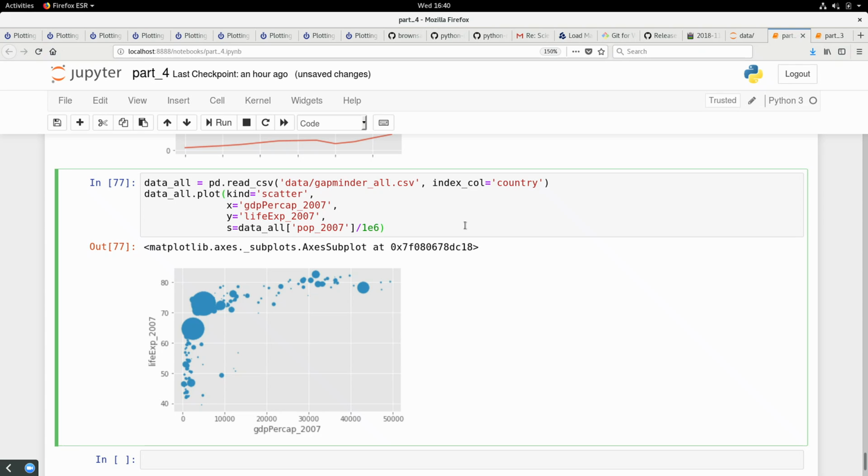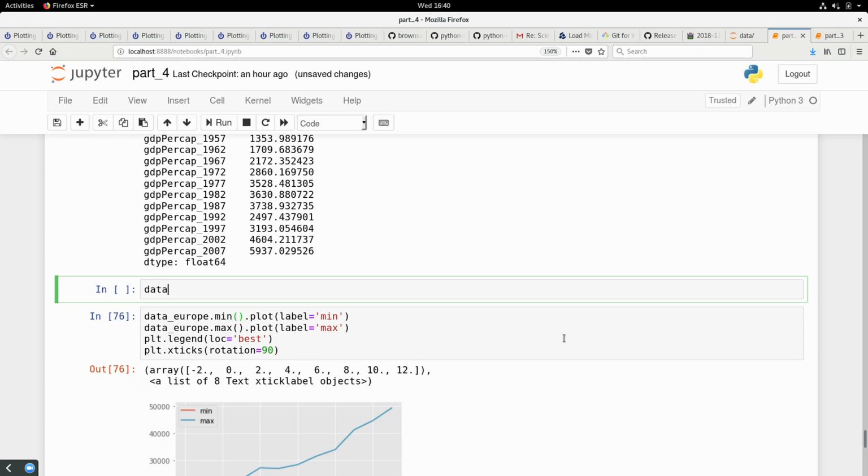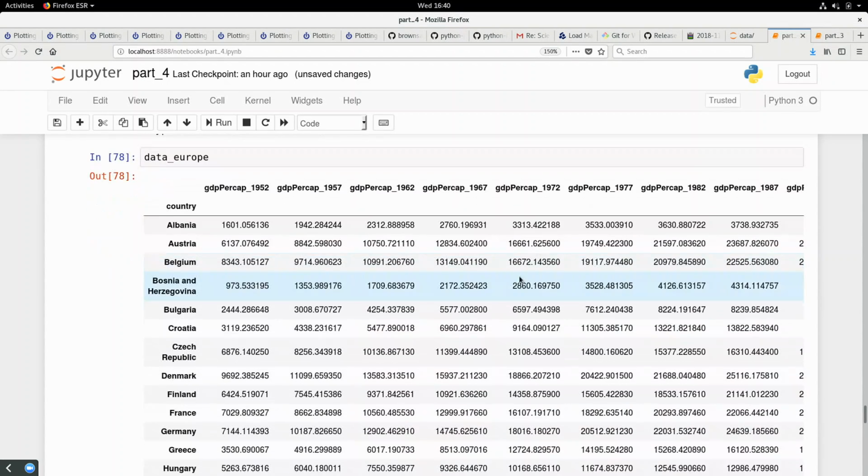Yes? When we do the operation minimum or maximum, here, it scans over the rows, so over the columns. That's a very good question. As you can see, by default, it scans over all the rows.